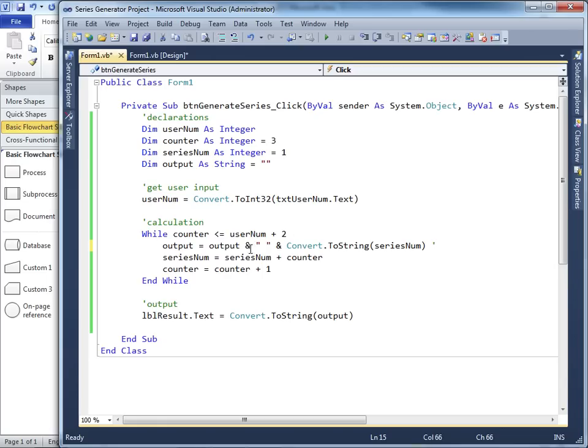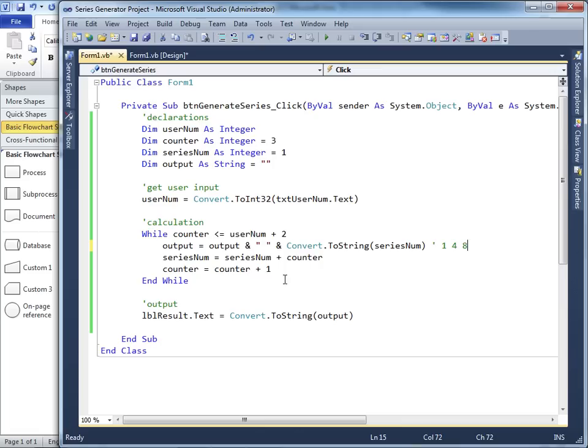All right. So at first, we send the output, which is nothing. Okay, so that's why the cursor is blinking there. Then we'll put a space. Then we'll display the series number, which is going to be 1 at first. Then we go through this loop. We append the output. So here it is. With a space, okay, so let me put a space after that, and then the next series number, which is 4. Okay, then we go through the loop. Whatever the output is, we're going to add a space, and then the next series number, which is 8. So I'll put an 8 there. Okay, this seems to work really nicely.